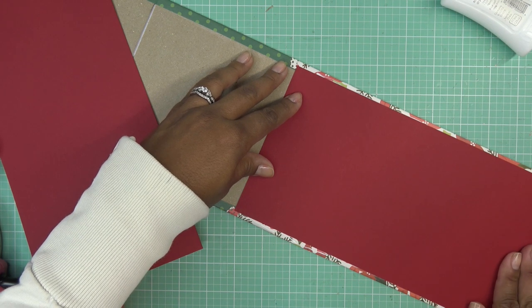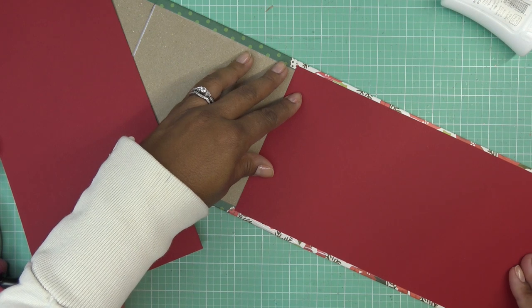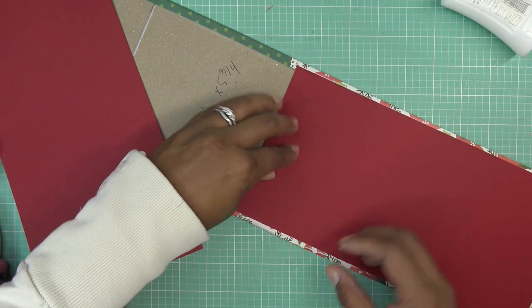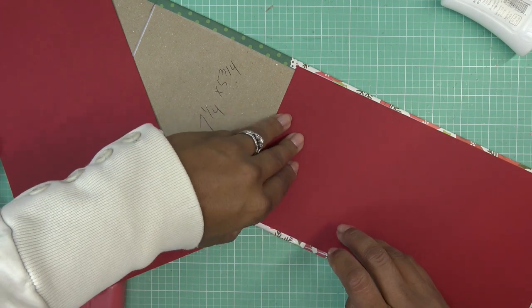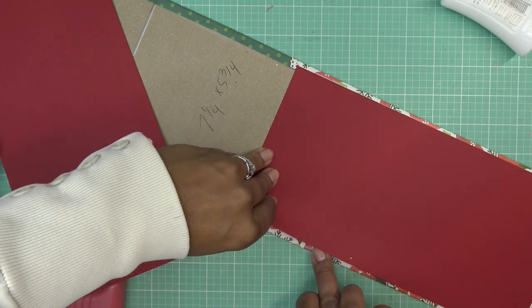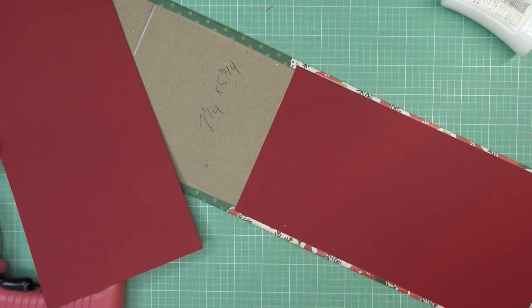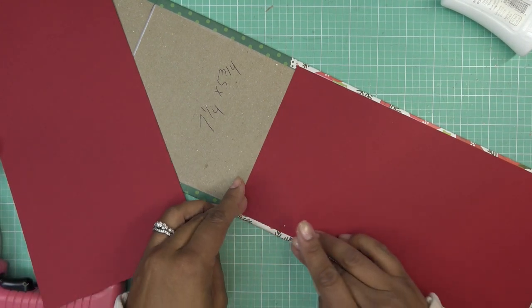And I just want to make sure we're good here. Hold on. Oops, a little too far this way. And I totally missed this other area of glue right here. Hold on, just make sure. There we go. Did I wipe that under my table? I think I did. Okay.